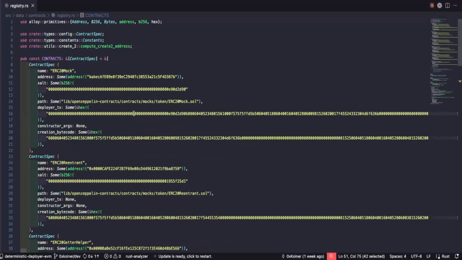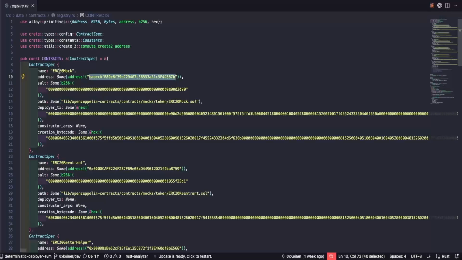This is very important. Of course, it depends on the salt that we are using. The software will also check if the salt matches the address, and if not, it's not going to do the deployment. It's an important protection so that you will not deploy your contract with a different address. The point of this software is basically to deploy with the same address across EVM chains.